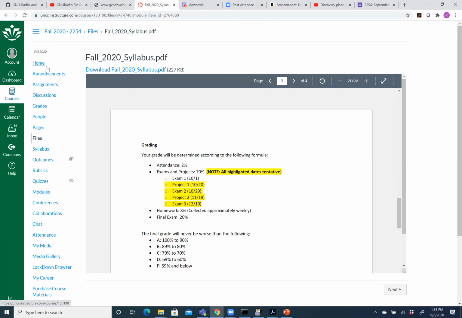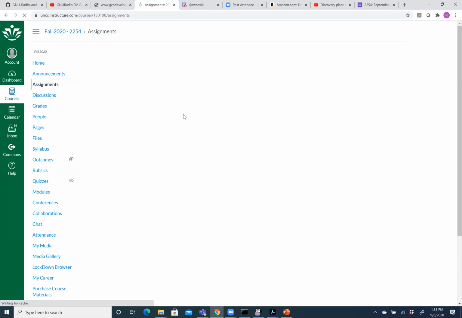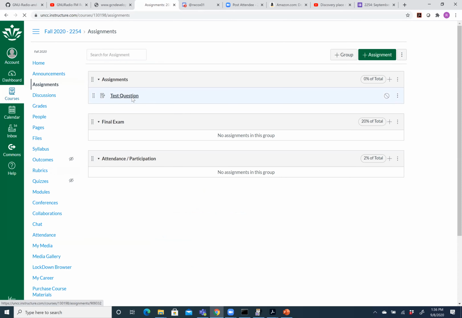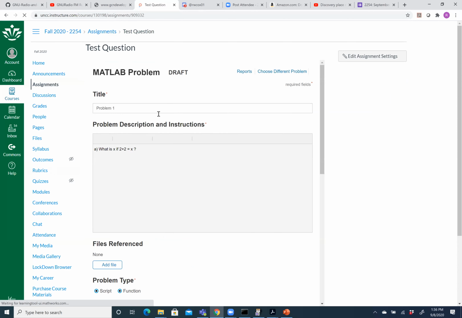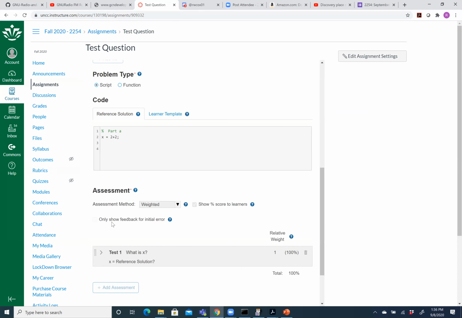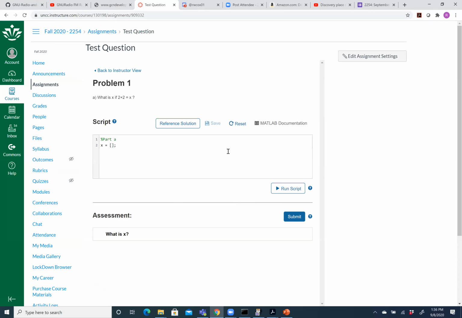We're going to be learning MATLAB a little bit as we go through. One thing I did want to point out, the homework is approximately weekly, okay? We're going to post a video on this, but the way I do it is the homework itself can be done in MATLAB, in every case. What that means is you'll see a problem. I'll put this in learner preview here. So the question I'm asking here: what is X if 2 + 2 = X, right?